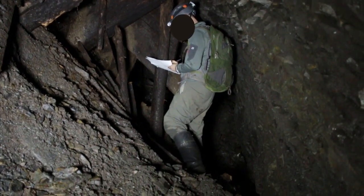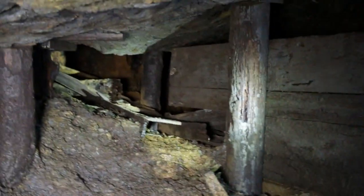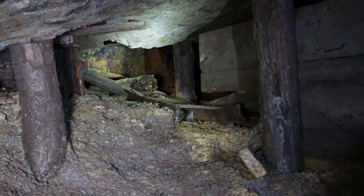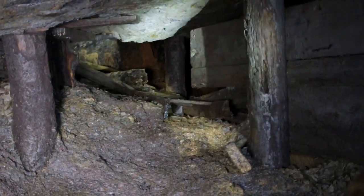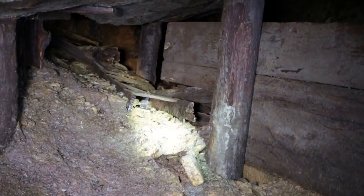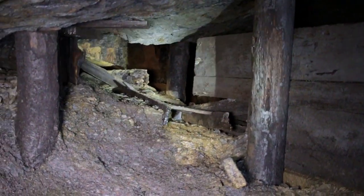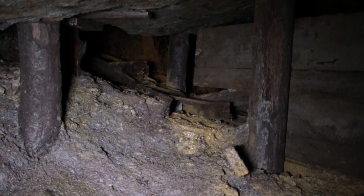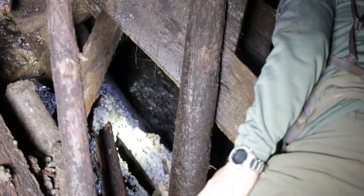He's found an ore chute. Okay, here we are by the ore chute, and it goes right up through here, way up into a big stoping area up in there. In the distance again, up another good 60, 70 feet from the drift level here. There's a little ladder there. It's all busted up, but they were up in there digging like moles, and again following this angled vein that they were after, and bringing it down this ore chute here to the main level, to the drift.